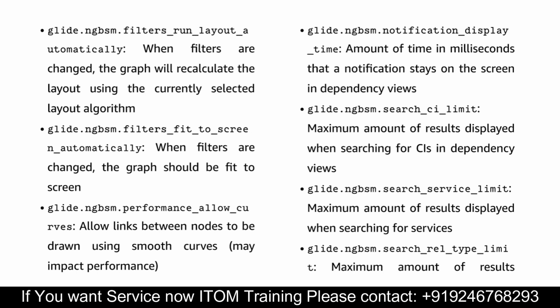That's why I'm asking you to read this PDF and identify where the filtered information is stored, where the child CI information is stored, where the color information is stored, and where to use the properties for maximum or minimum CI limits. In a practical manner you can create your own. While creating dependency views, we will be able to see each of these, don't worry.